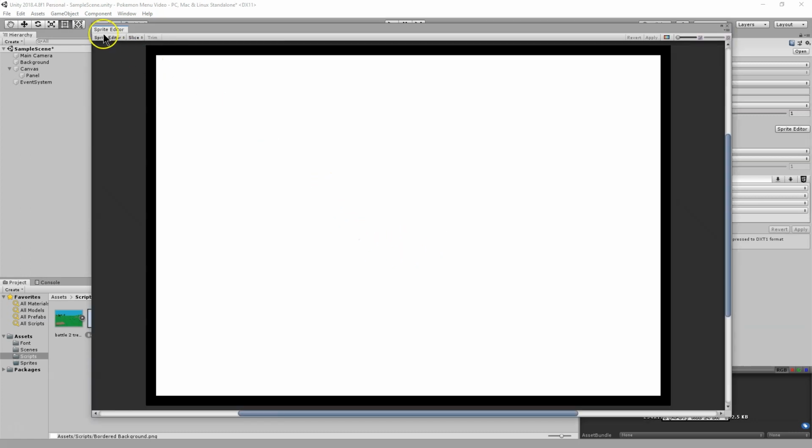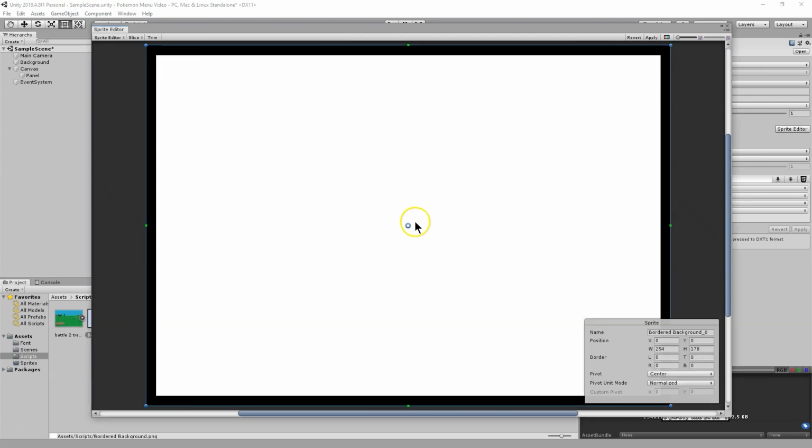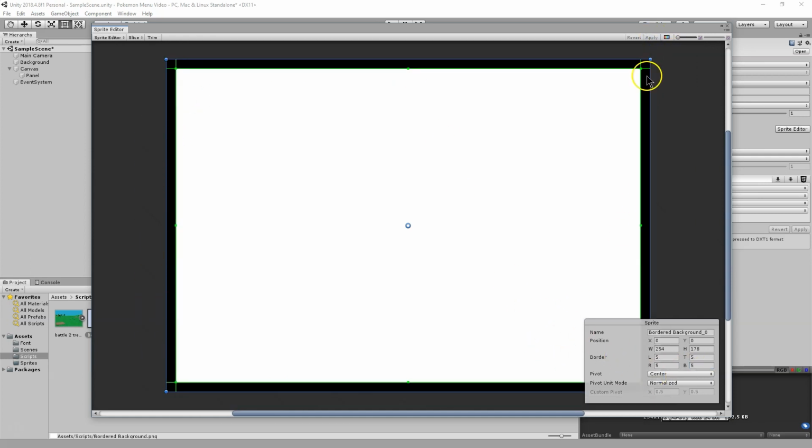Now, in this Sprite Editor, what we're going to want to do is slice this. Automatic is fine, sure, slice. We don't really care about that. We just want to get it sliced, click on it, and here's where we do care. We can now set a border. I think mine was roughly 5. And if I set this border, it will be protected even in the event of resizing of the sprite or of the item. Yeah, notice the green lines? That's perfect. So now we can hit apply.